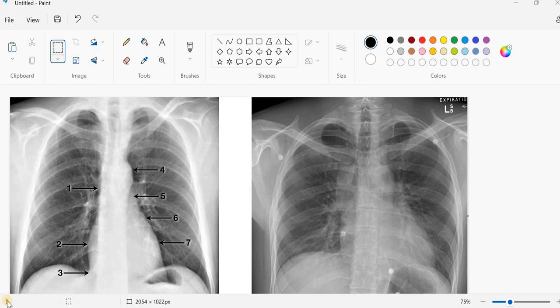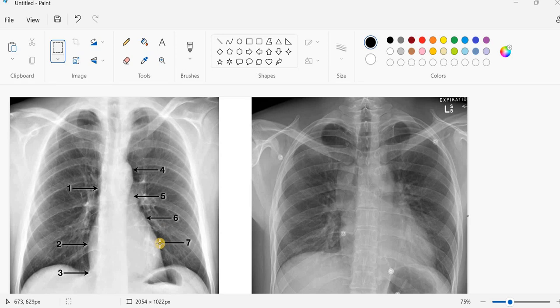Today we are going to discuss how the heart looks in the normal chest x-ray. What are the features, the items and the points we should look at? First of all, we all know that the heart is located in the middle mediastinum, and obviously it will be located in the middle of the chest x-ray. And since we are commenting on the features of the heart in a chest x-ray, it has to be a posterior anterior view. Okay, let us start with the one which is annotated or labeled.